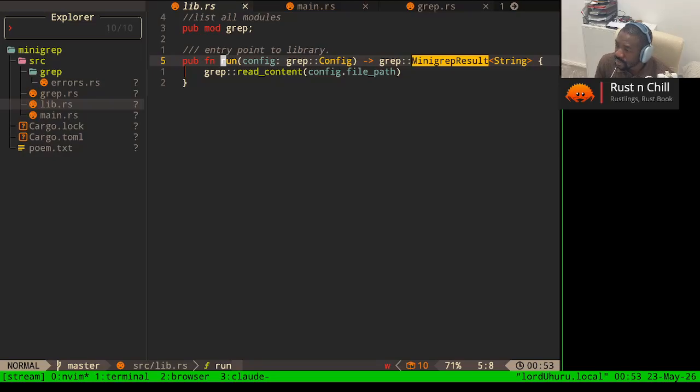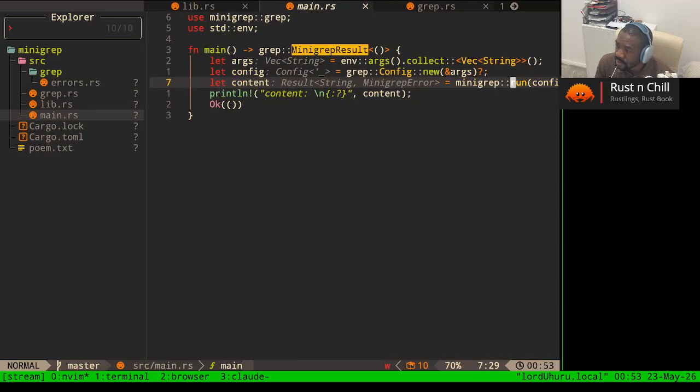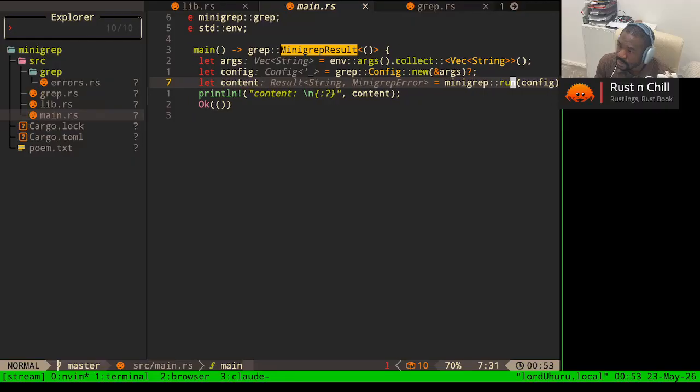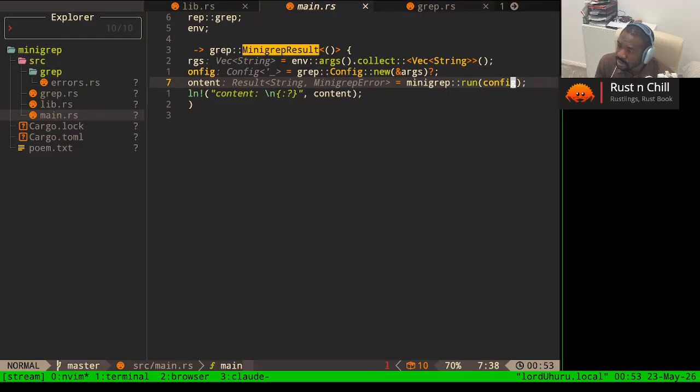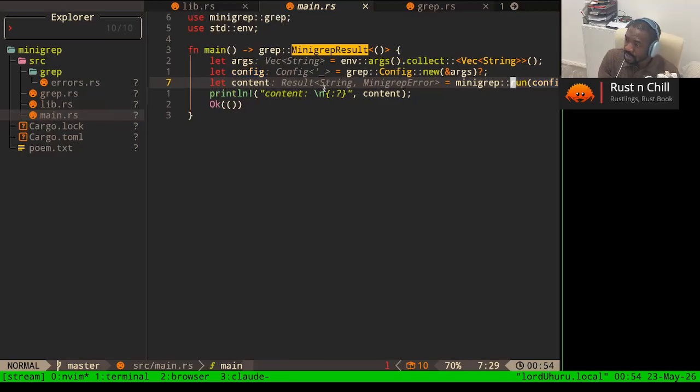Yeah, this returns a mini-grep error. I think this is going to print a result, so it's okay.